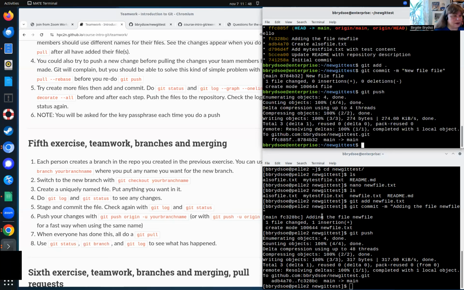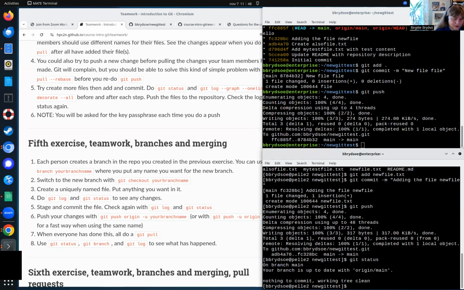Then over here in my other user, I'm going to say git status. And I am told all is well because it's just checking what is going on here locally. It's fine.